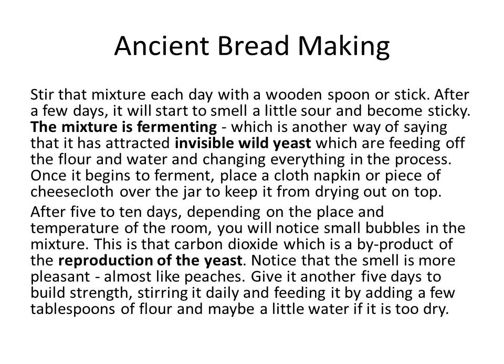Once it begins to ferment, place a cloth or napkin or piece of cheesecloth over the jar to keep it from drying out on the top. After 5 to 10 days, depending on the place and temperature of the room, you will notice small bubbles in the mixture. This is the carbon dioxide, which is a byproduct of the reproduction of the yeast. Notice that the smell is more pleasant, almost like peaches. Give it another 5 days to build strength, stirring it daily and feeding it by adding a few tablespoons of flour and maybe a little water if it's too dry.